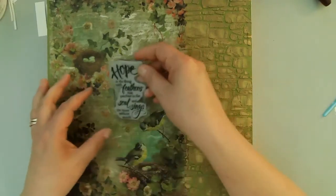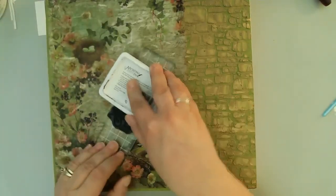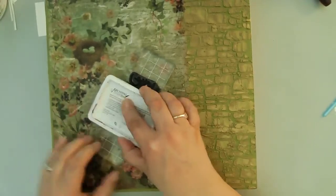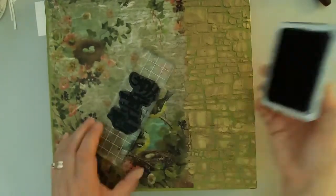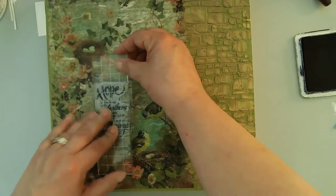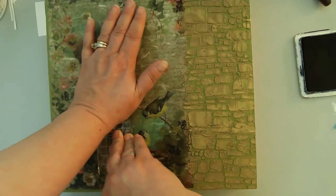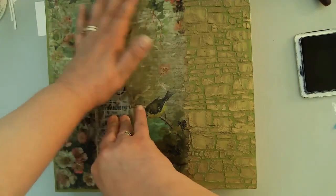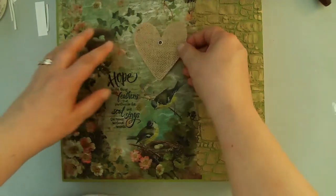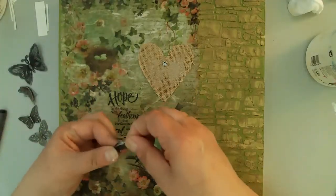The texture with the expanding Nouveau Mousse is just amazing. I decided to get a stamp out — this one says 'Hope is the thing with feathers that perches in the soul and sings the tunes without words.' My other quote I had printed on my inkjet printer. I heat set it for quite some time, but when I went to apply matte medium over the top, the ink just smeared — three times I tried it and I could not get it to work. So I gave up and went with the stamp, which I stamped using my Ranger black archival ink.